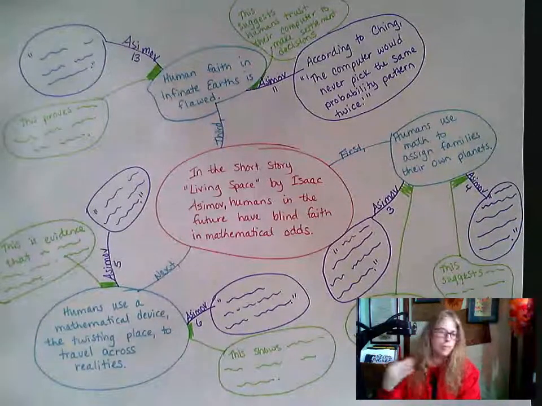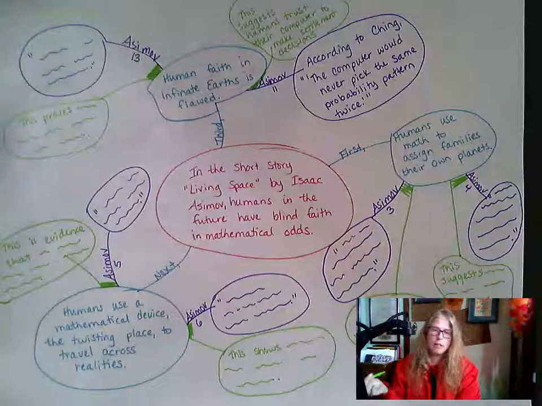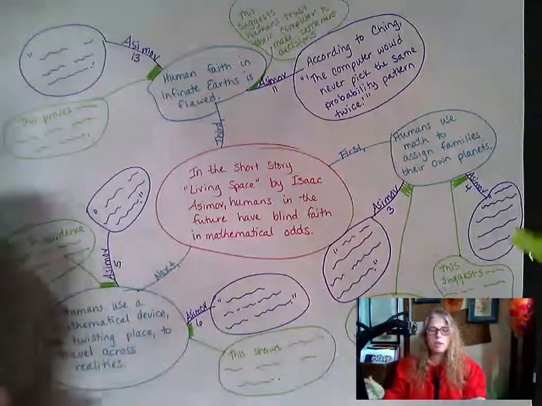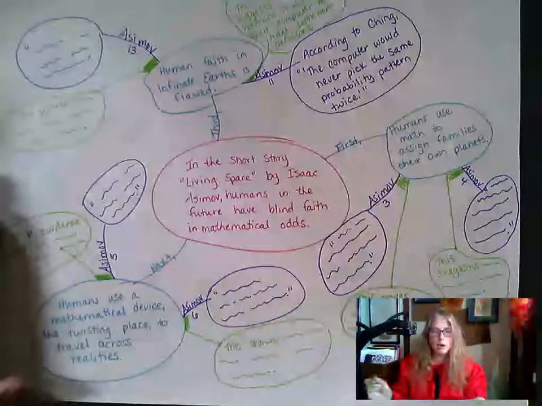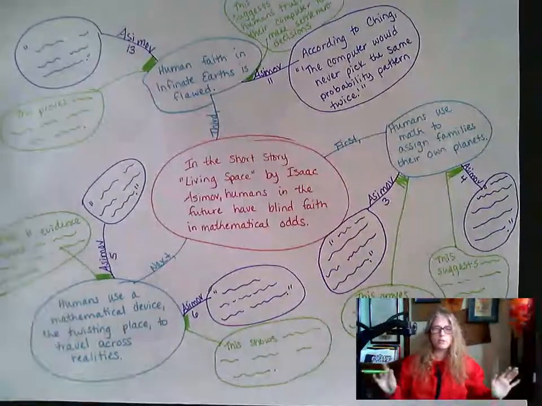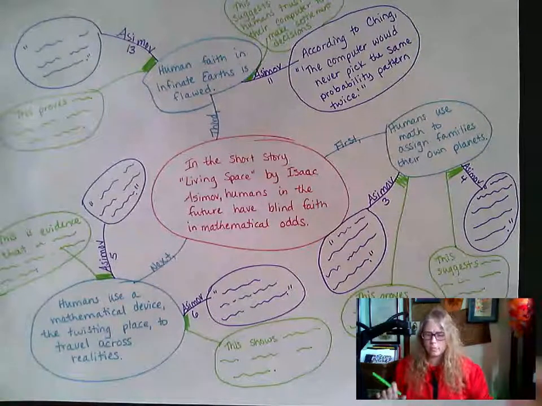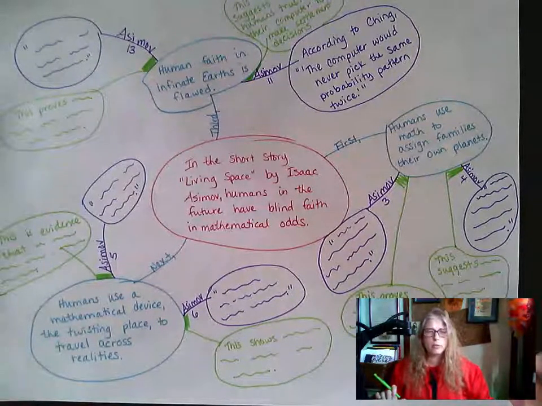So they're trusting that the math is going to keep them safe. And then by the end of the story, you find out the math is really flawed and they're not safe. So I have my 3 blues. Again, pause if you want to steal my blues and use those for your starting point. Hopefully you can read it from your computer. It looks pretty clear from mine. So I've got my 3 blue ideas.